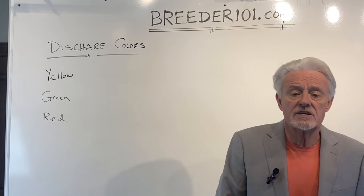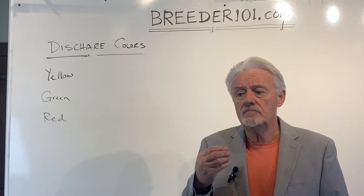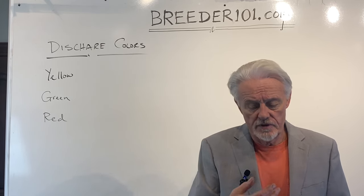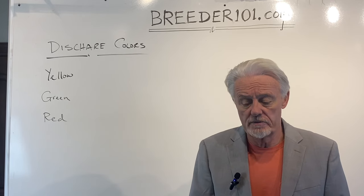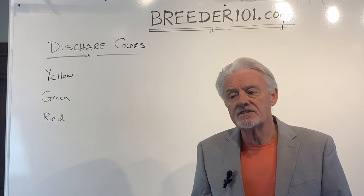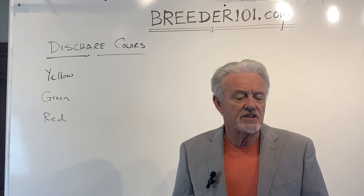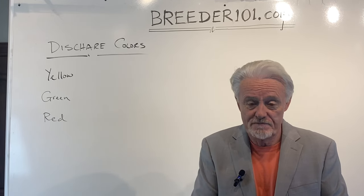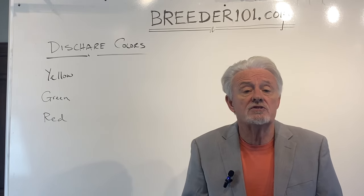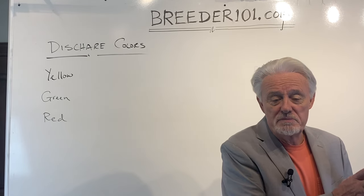Red discharge is typically at the beginning of a dog's heat cycle. A normal dog will start to drop blood day one of its heat cycle — the vulva swells up, you see blood on the ground. It gets heavier over the next few days, then lightens up around day nine and may go completely clear by about day 13. If you see this red discharge and the dog's in heat, that's what it is — no big concern. Make sure you keep that dog away from dogs you don't want it bred to.